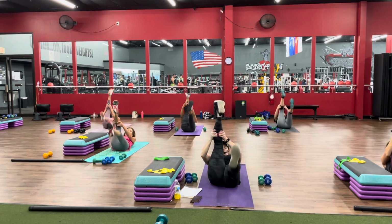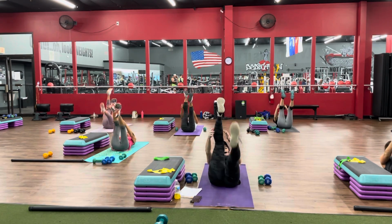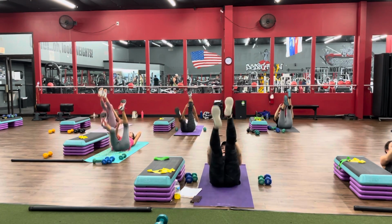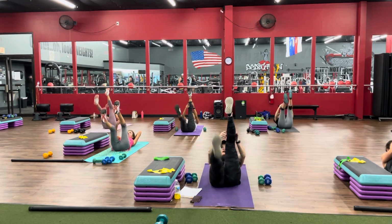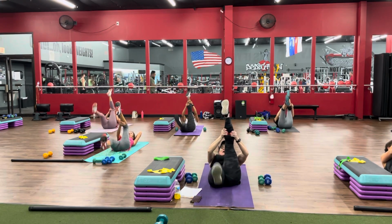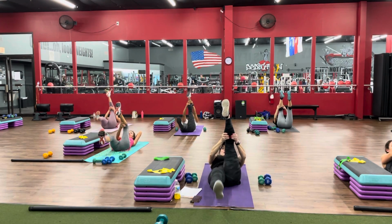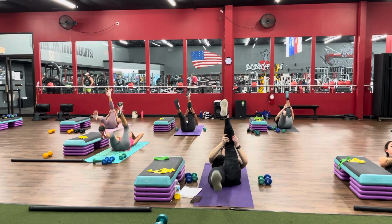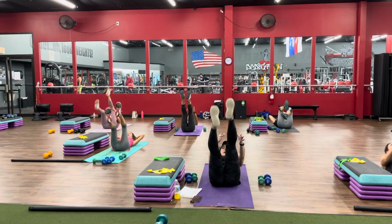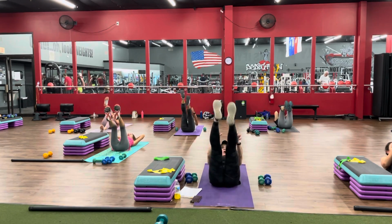Two, two. Three, three. Four, four. Five, six. Seven, eight, shoulder blades up, nine, ten, nine, eight, seven, six, five, four, three, two, here we go, single, go, one, two, three, four, five, six, seven, eight, nine, ten, nine, eight, seven, six, five, four, three, two, one.